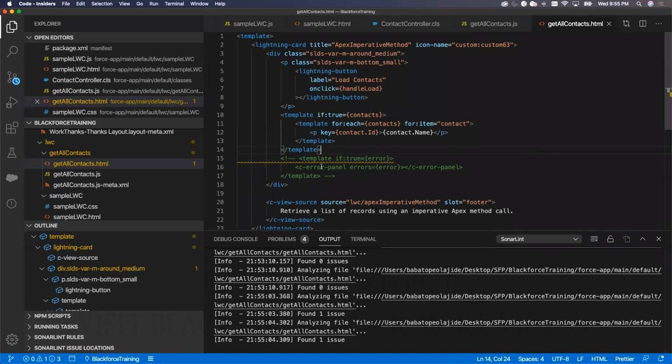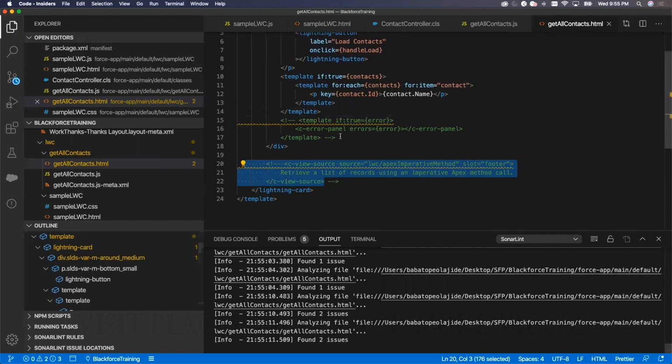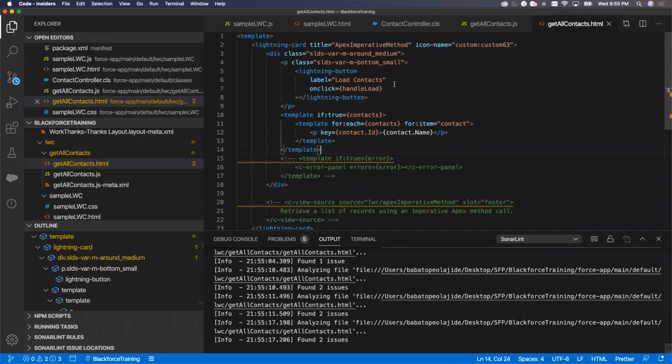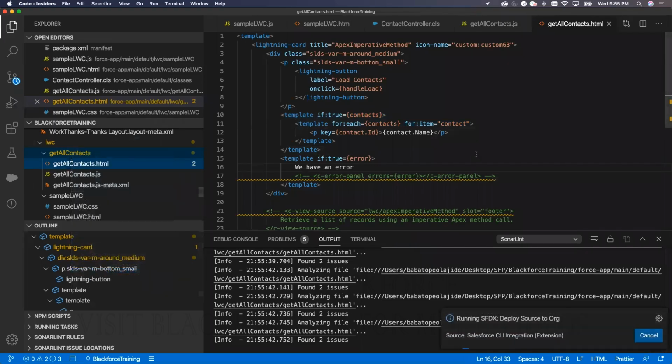But this essentially is what they call the child component. So if you don't have a child component present, you cannot be using it. I'll show you what that means tomorrow or maybe in the next class. Okay? So I have literally just created a button. And if the button is clicked, it's going to give me contacts or it's going to display an error. So what we can do is uncomment this, but comment this and say we have an error, right? Which is much simpler. I will deploy my HTML.